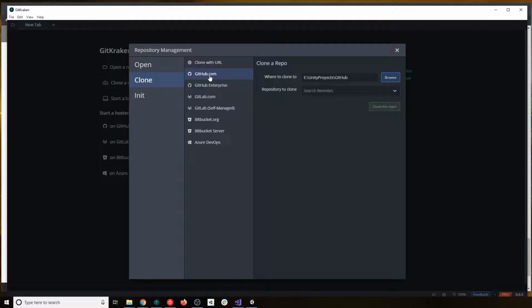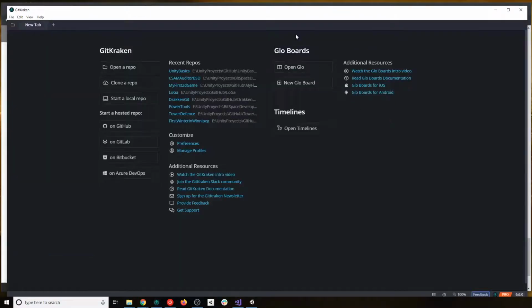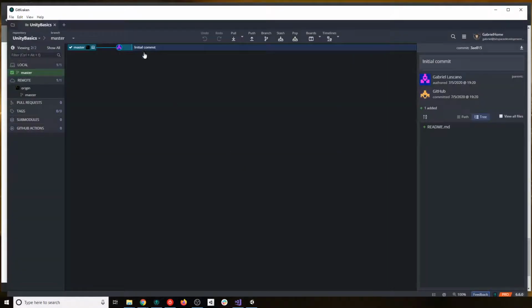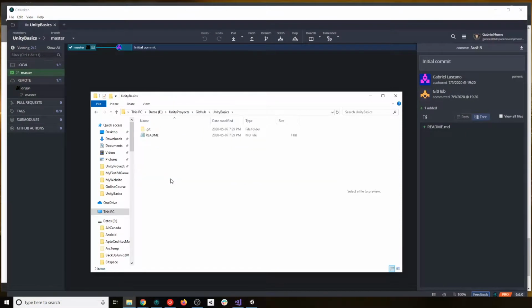I never hit the push button, right? Because I didn't do that, now that I'm gonna pull my project again, you will see that it's only the initial commit. The readme is gone. All those other commits that I made are gone. They don't exist anymore, because I didn't push anything. So make sure that you always push your code, because just because you committed doesn't mean that it's saved in your remote repository. It's just saved in your local.